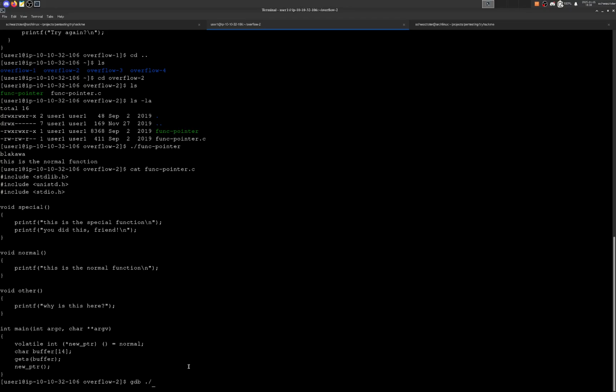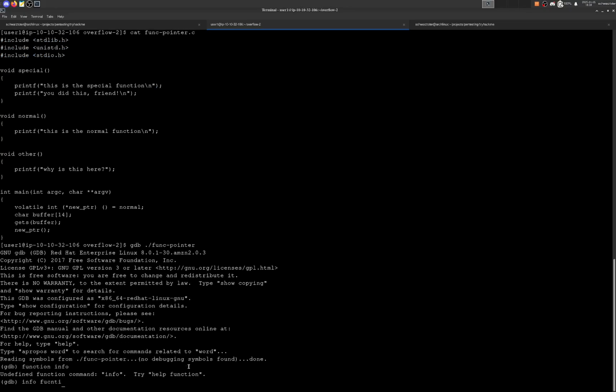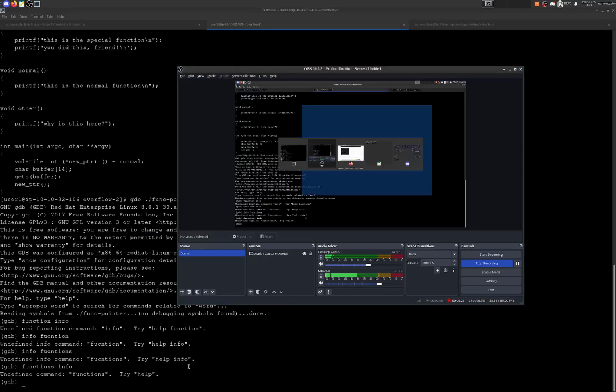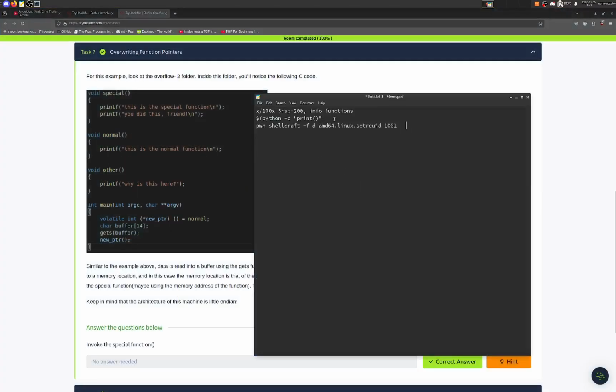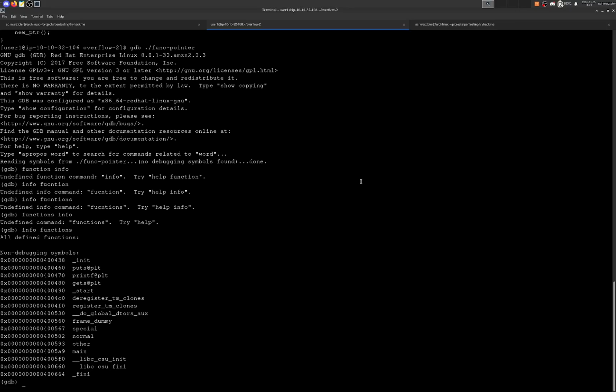And the way we're going to do that is we're just going to run this in GDB real quick. Info function, or info functions, is that how you do it? I think the command is right here. Info functions. All right. So we want it to run the special function, and we can read its address within the static analysis here, because it's not actually running. We just have it in debug mode. We haven't actually run it yet.